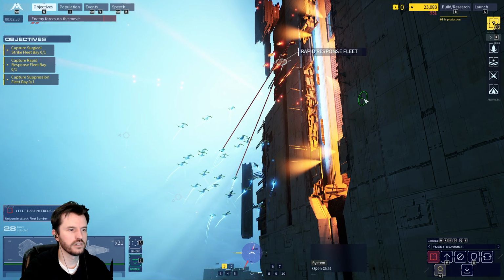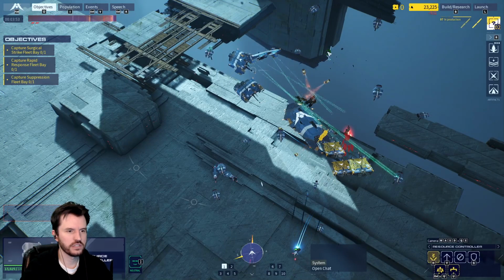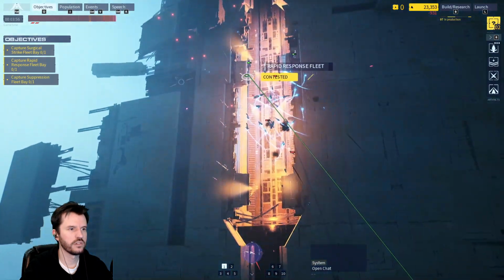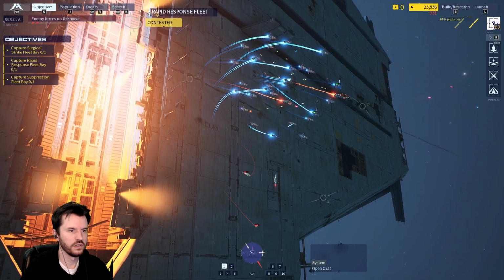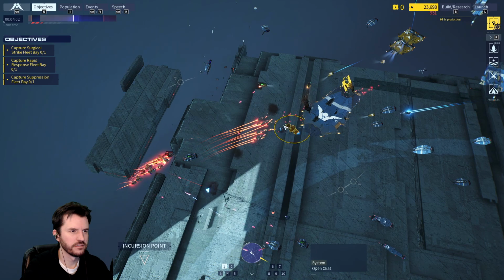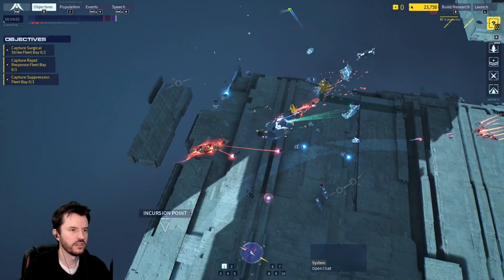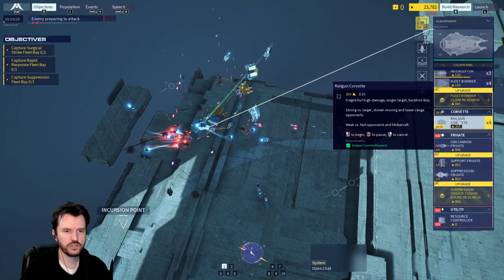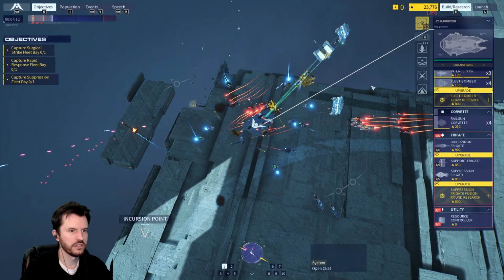There are enemies here. I thought there would be. Alright, where's the resource collector? Let's send that up. Oh wow, I actually lost a bunch of corvettes. The frigates are fine, but I didn't think that would happen.